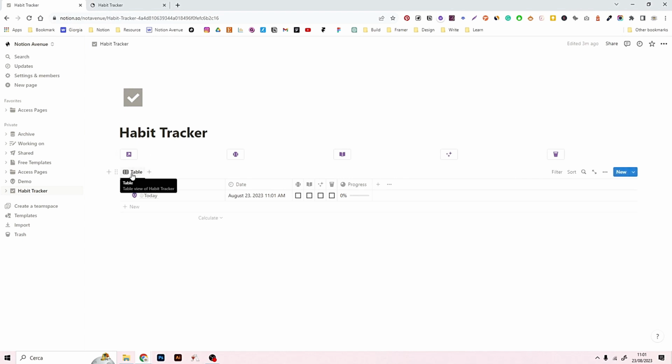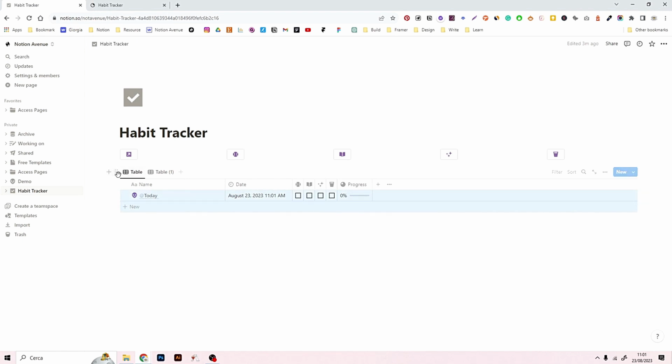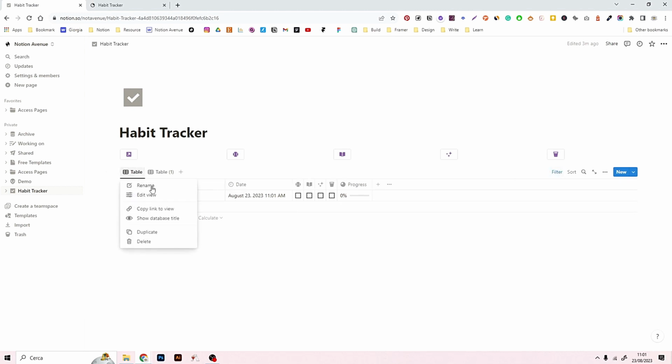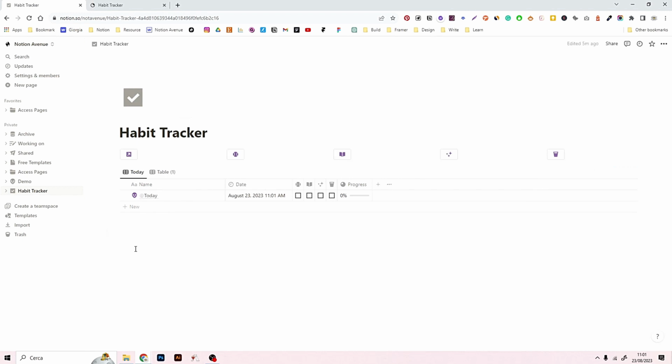We're going to set some views to make it look a little bit cleaner. The first thing, I'm going to duplicate this, and for the first one we're going to set a filter. We click filter and set the filter to date, and the date is today, and I rename it to today, so this view will only show the current day.